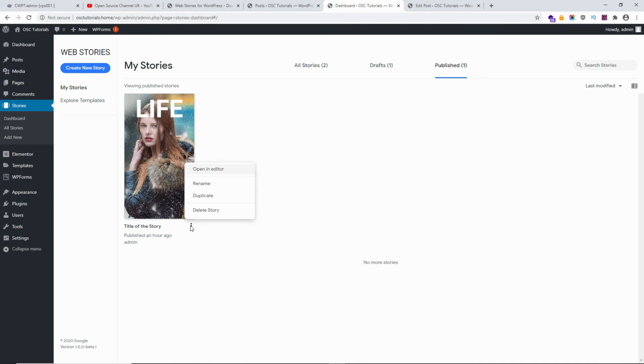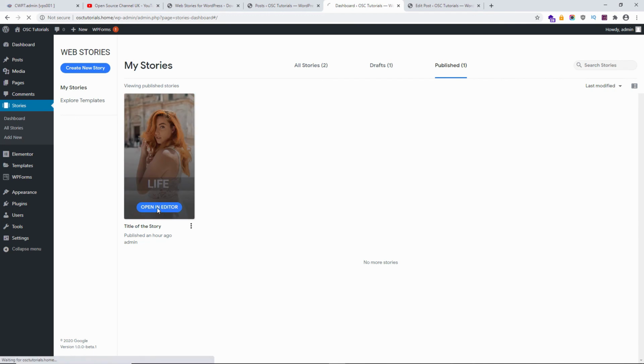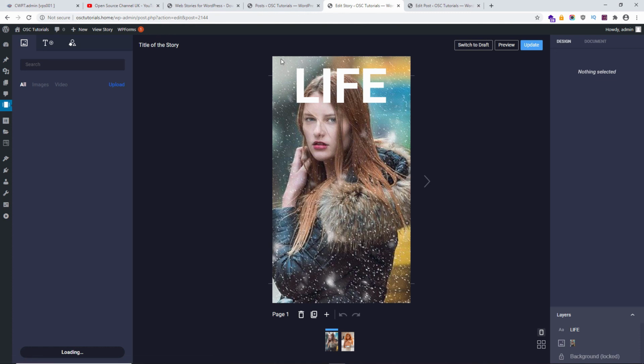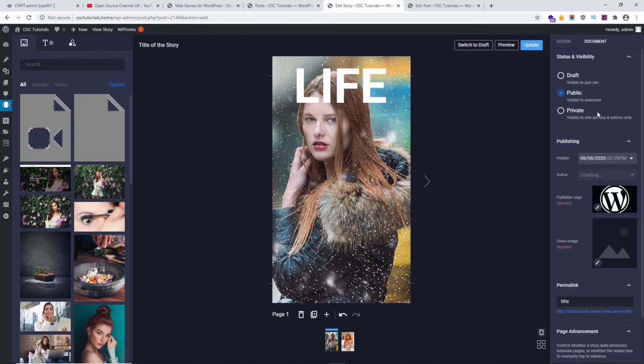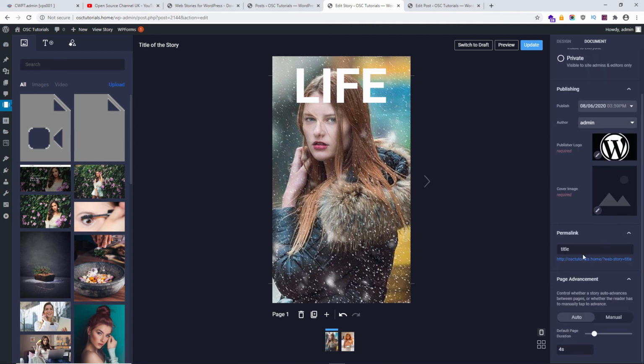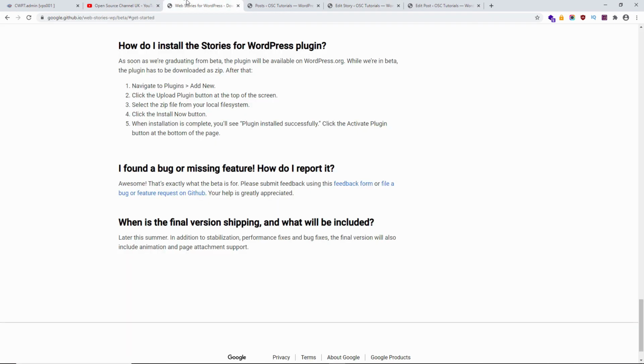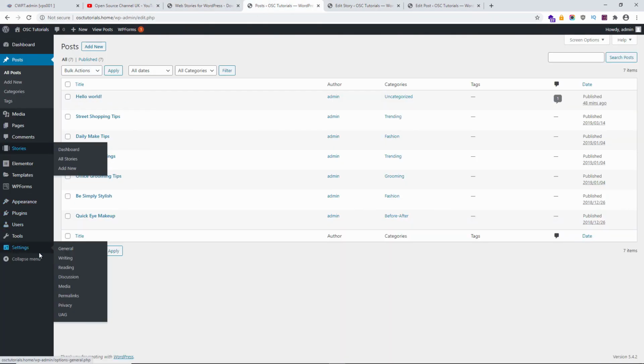All right, let's go back inside the editor, and perhaps I can copy the URL from the editor. I'm going to show you where it says. Let's go to the document. Let me update that a second, just in case it didn't update. It looks like the actual post doesn't update it. Let's go to document again here. So I'm going to copy, I think, the web story URL here. I thought by hovering you can copy, but it wasn't copying at all. But just in case you don't have that, you might have a problem.